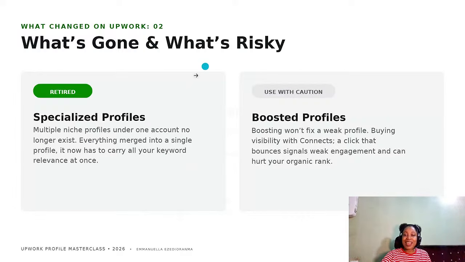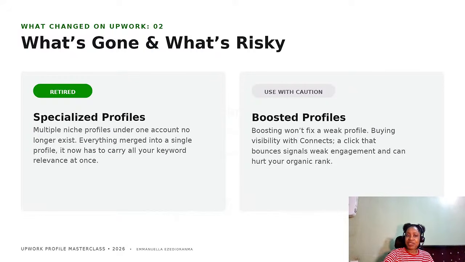So another thing that changed on Upwork is specialized profiles. Now, for people in my community, this was a big issue because before the profiles were wiped out, it came up. People were like, Ella, what are we going to do? They're rolling away specialized profiles. And I told them that actually I love that they're removing specialized profiles because why?